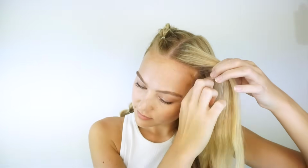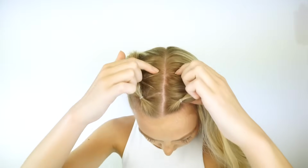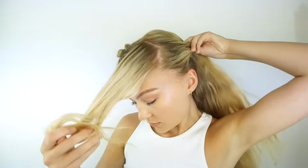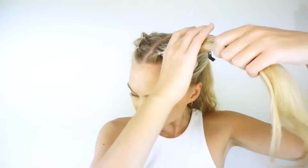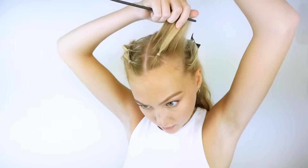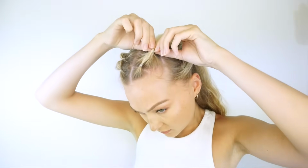So moving on to the next side, you're just going to section off the first piece of hair in a little triangle shape and tie this in an elastic. Then I'm just going to have a look at where I place the second elastic, just so I can make sure that both sides of my hair end up looking the same. So I'm just grabbing the next section of hair, clipping the back section of my hair back so it doesn't get in the way, and then I'm going to smooth it out with my comb and tie it off with a clear elastic.